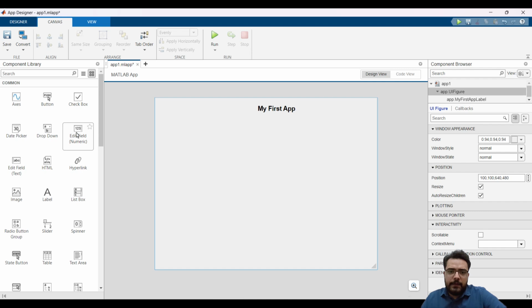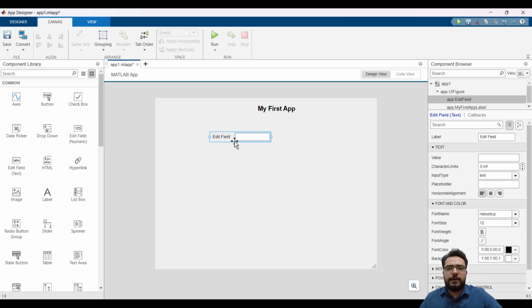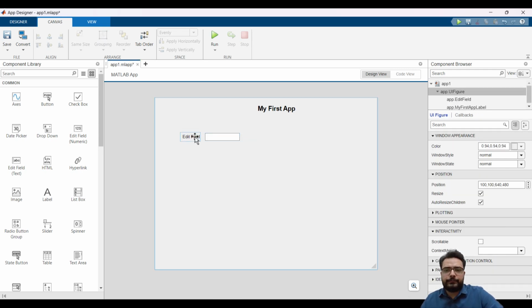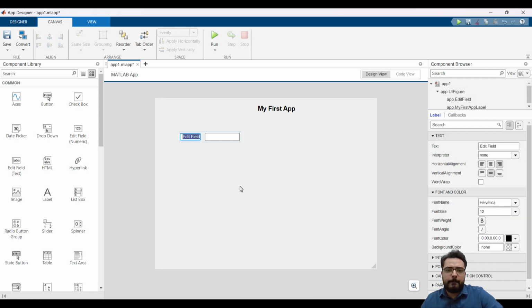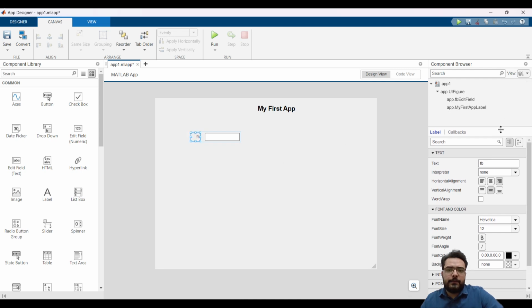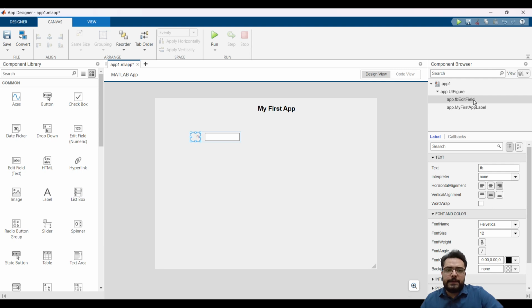So to receive input from the user, we use an edit field option. And we can use this one for text input, which offers a generic, more flexible option. Well, I will name this field FB, which stands for base frequency.